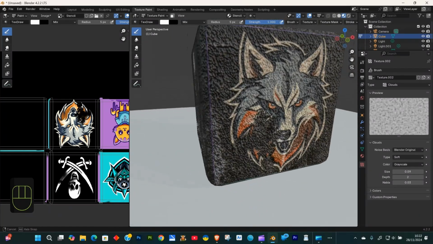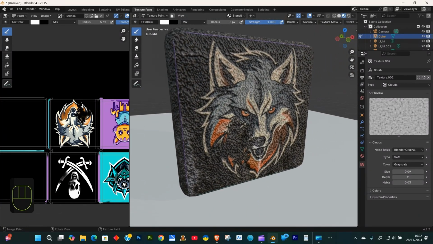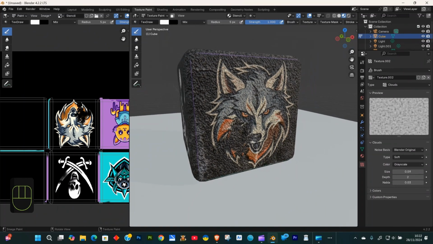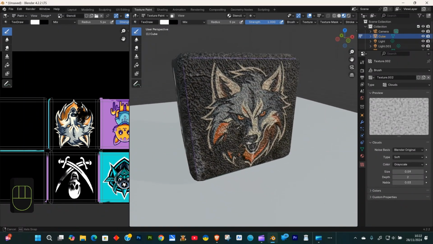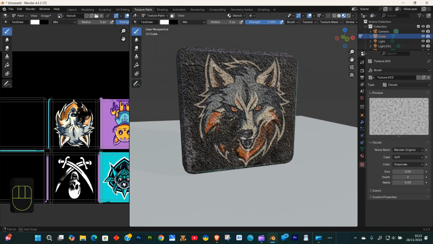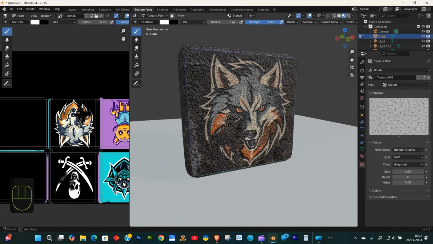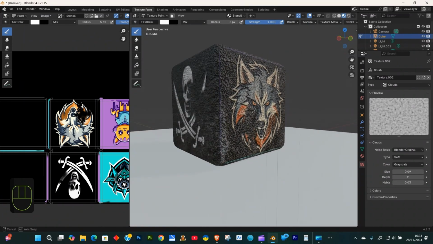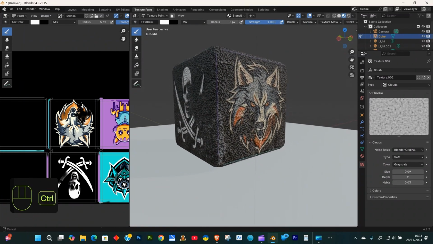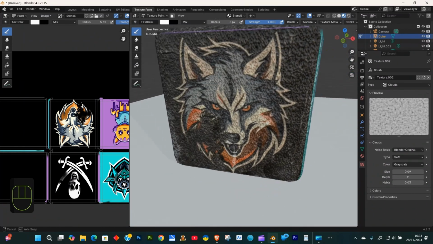So again, really good for things like graphics. It could be anything: graphics, logos, lettering. It could be dirt, rust, you name it. Even something like moss. I guess you could technically put some kind of algae type thing if the situation needed it, or whatever, really.